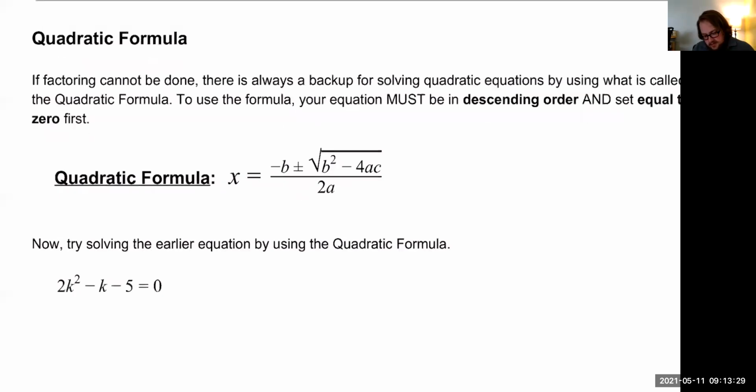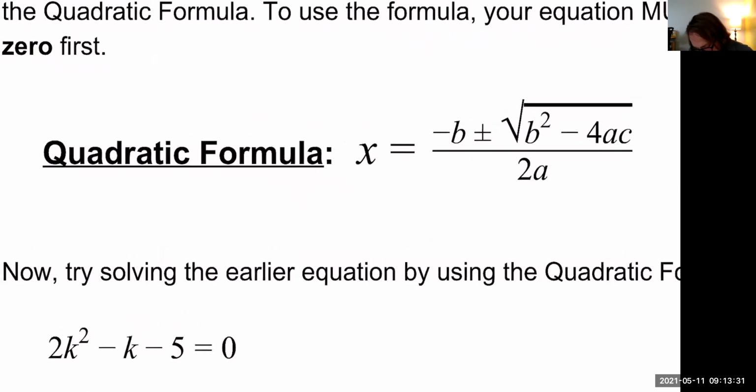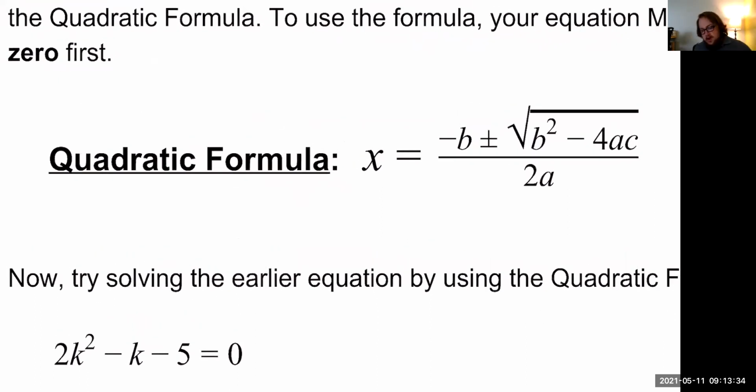Because if you take a look at this rather intimidating formula, it is x equals, or whatever variable, this letter here could change based upon your equation. Whatever variable you're solving for will equal negative b plus or minus. We'll talk about that here in just a little bit. The square root, which we've dabbled with a little bit. I'm not going to go into too much detail with it. I am going to show you, though, on the calculator how to calculate square roots. So plus or minus the square root of b squared minus 4ac, the entire thing over 2 times a.